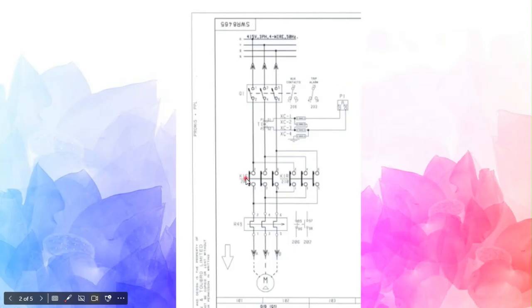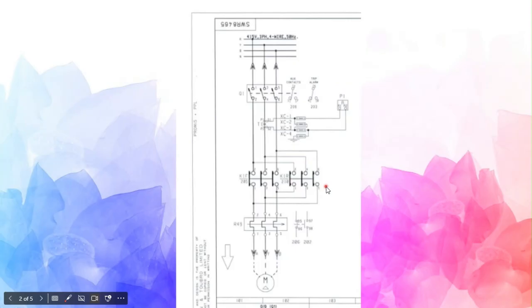It means that when K1F is closed, the motor will rotate, let's say, in one direction, and when K1R is closed, the motor will rotate in the other direction. That is the principle. Now there is an overload relay in it. This is used to protect the motor in an overload condition, and the trip contact will be used in the control circuit, as in the case of DOL also. The only major difference is the two contactors and this connection.